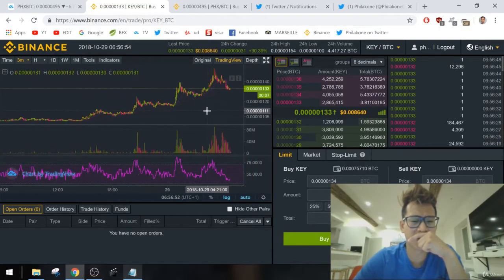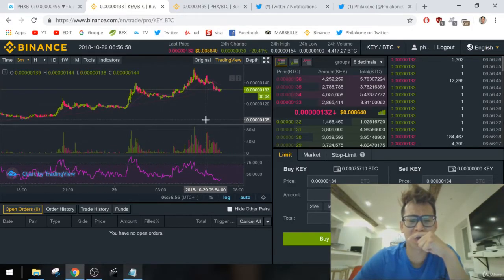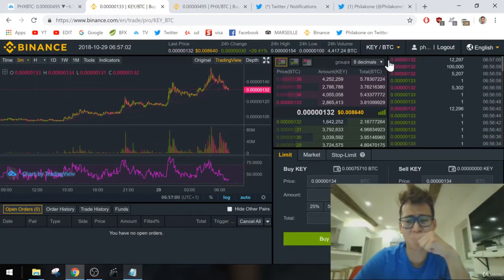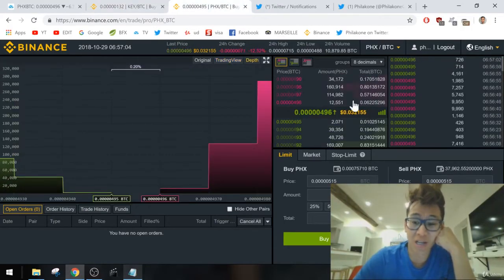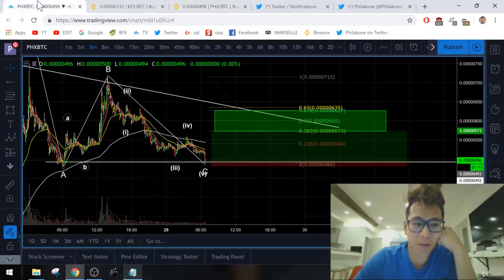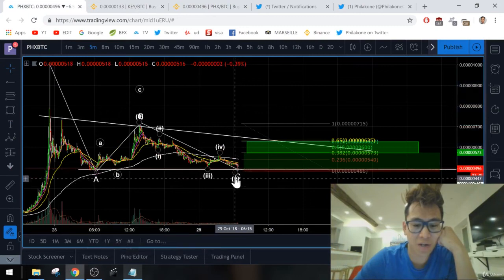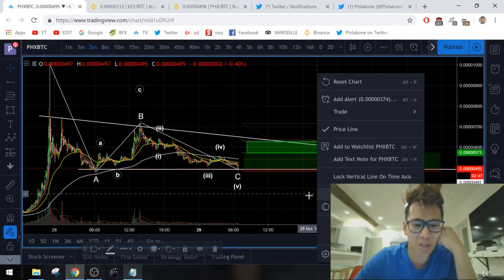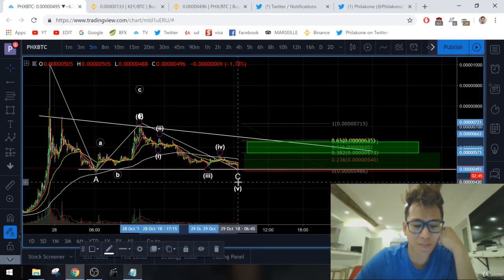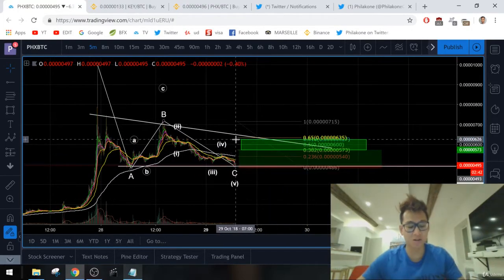Let's have a look and wait. If we've made about the 30% amount already, of course we'll find support at the 26 region, but we're going down to the 132 ranges. PHX, we're breaking right back to where we were. But keep in mind that PHX is actually a very nice coin in general. We've done an Elliott Wave analysis on both of them as well. So let's see if this is actually going to hit our target.